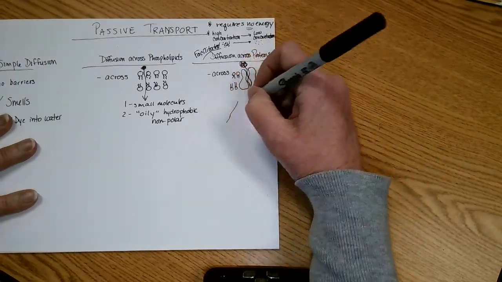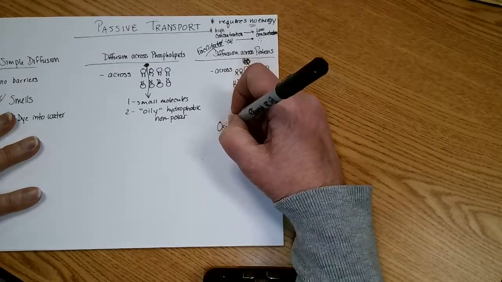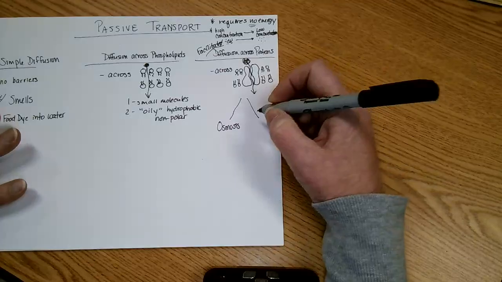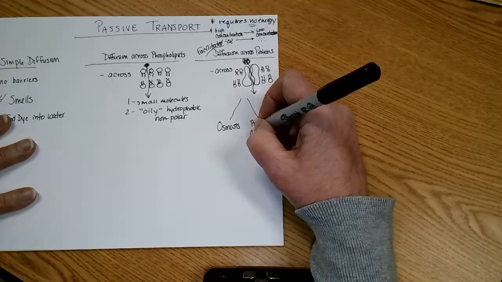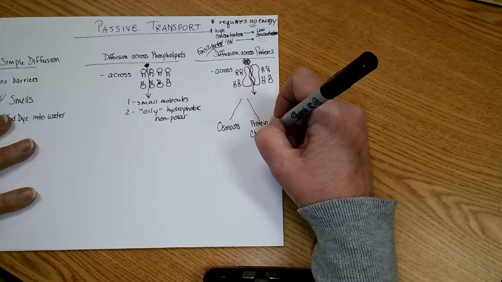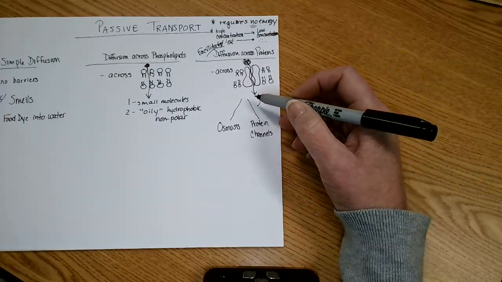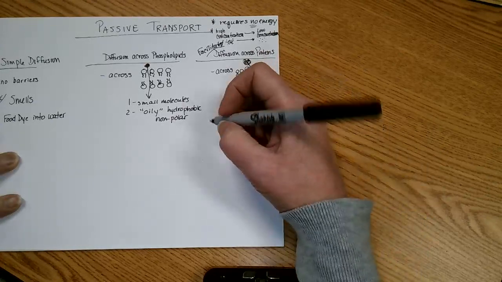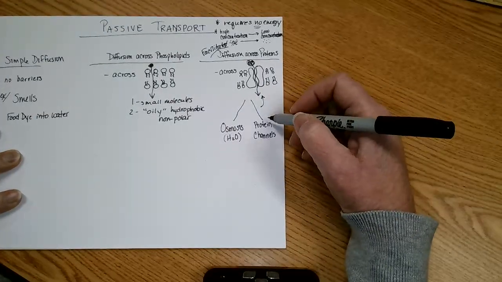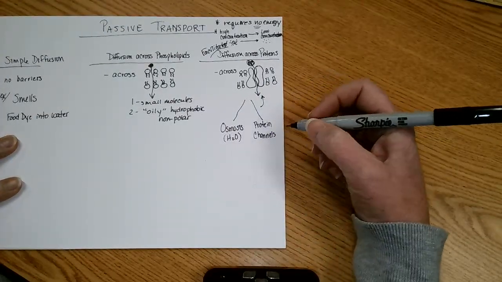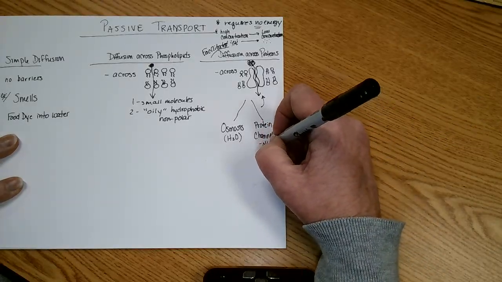But there's going to be two types of facilitated diffusion. Good old osmosis, and we'll go into detail about osmosis in the next video. And then the other one called protein channels. And that's what I've kind of illustrated here. This is an example of a protein channel. Okay, now osmosis is a term specifically given for when we're talking about the diffusion of water. Protein channels could let water, they could let sugar, they could let salt, they could let anything through. So these are other molecules.